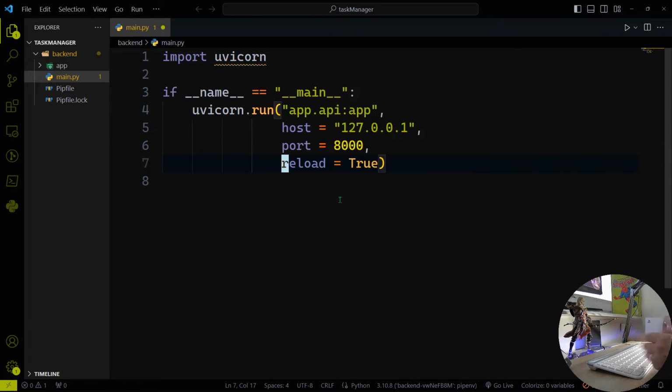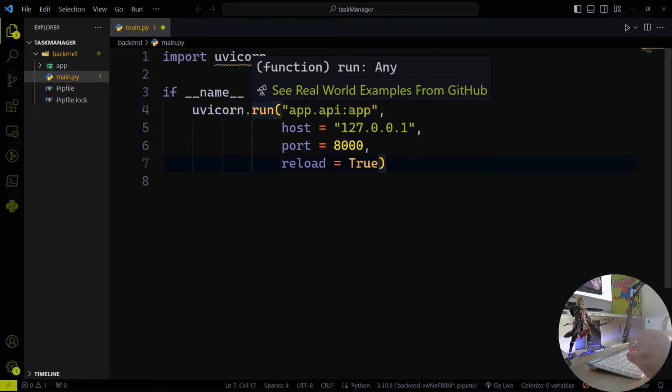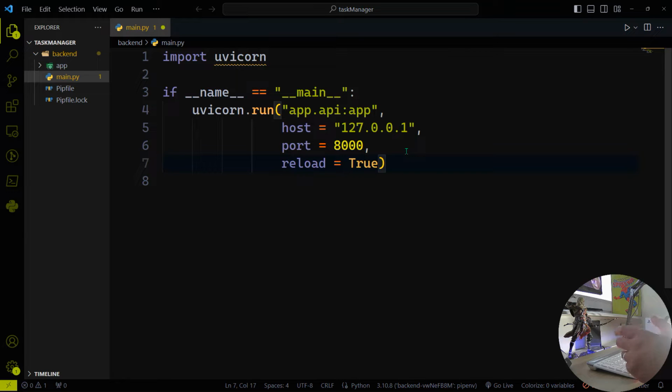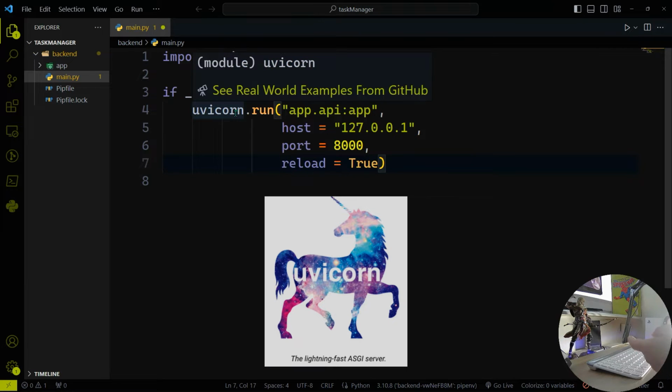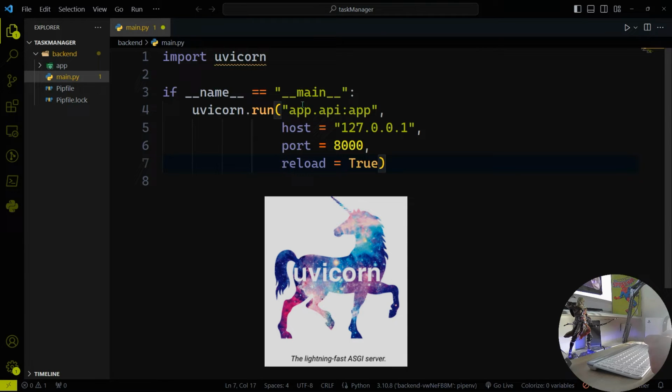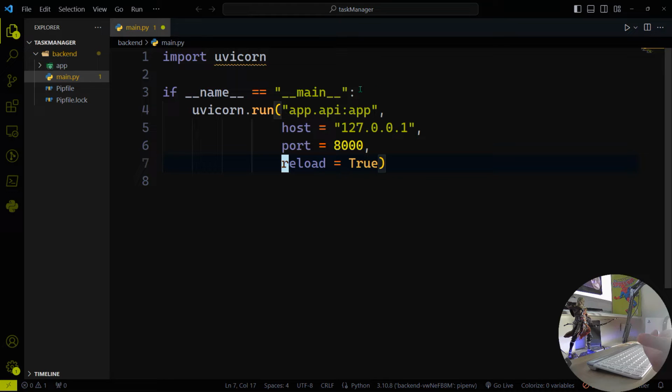So this is very useful during development because this will allow you to see the effects of your code changes without manually restarting the server every time. The first line here, uvicorn.run and open close paren. What does that mean? That line actually runs the uvicorn server with different arguments. So the first argument, the app.api colon app, this specifies the location of your ASGI application. So basically it goes to uvicorn and tells it to look for an ASGI application object named app inside app.api.